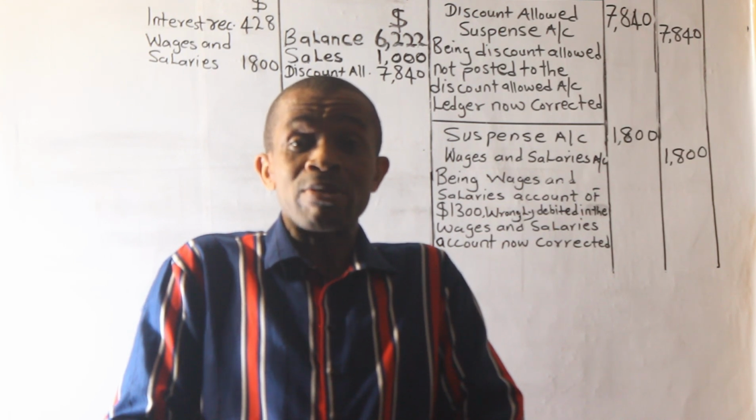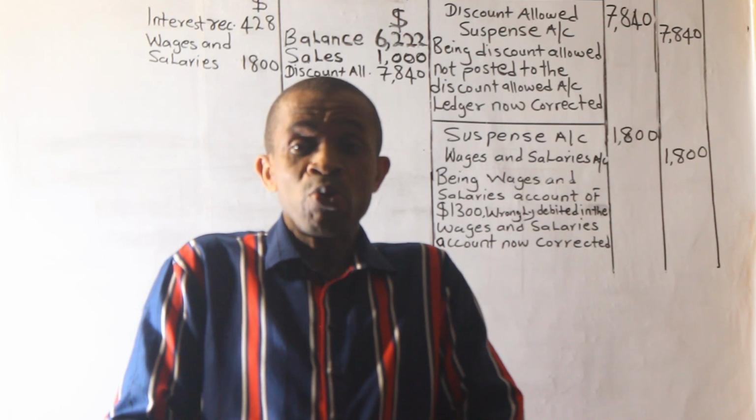Remember that the payables account has credit balances, and this figure is supposed to be recorded on the credit side of the payables account. Now that it has been debited instead of being credited, the first thing we do is to cancel the debit balance that has been wrongly made. And thereafter, we post the $5,230 in the correct place, that is the credit side of the payables account. So to correct this error, we'll be using $5,230 twice on the credit side of the payables account.